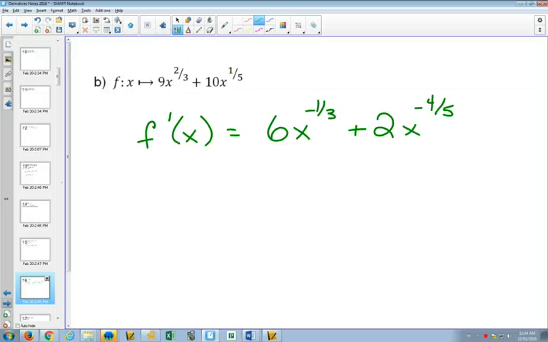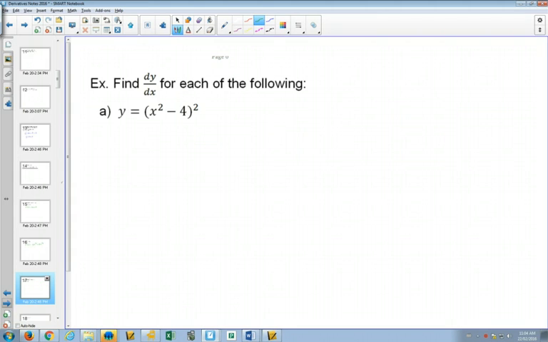So these first two were straightforward ones. The second one a little bit more complicated just because it has the fractions, but not too bad. But now we start to look at some that aren't as straightforward. So far, we have derivative rules that allow us to take the derivative if you have any kind of power. Then you can use the power rule. And we now know that if we add or subtract things, we can do the derivative of each one separately.